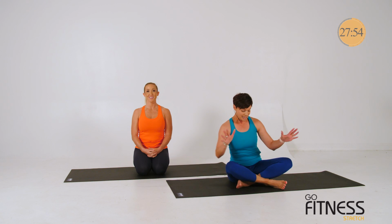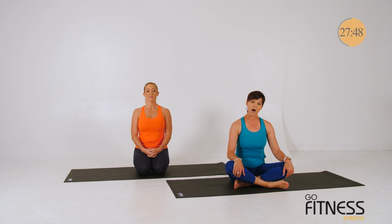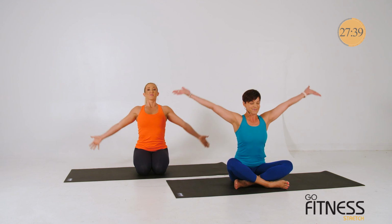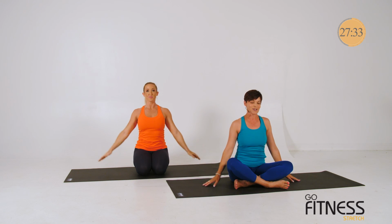So let's go. Seated, you can cross your legs like me or you can kneel like Cheryl. If either of those options don't work, feel free to stand up. We can do these first few standing too, okay? So let's take some breaths. Nice and tall through the chest. Take a big breath in. Reach up right out of your hips. That's it, and release. We gotta relax those shoulders.